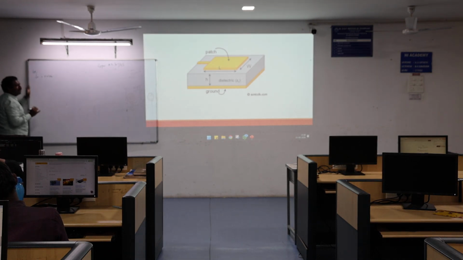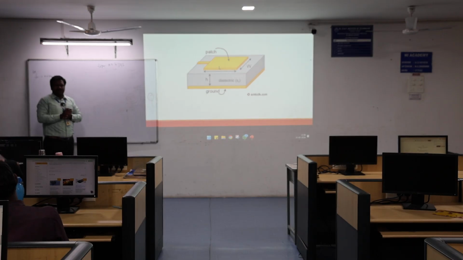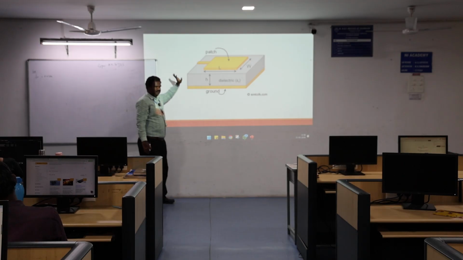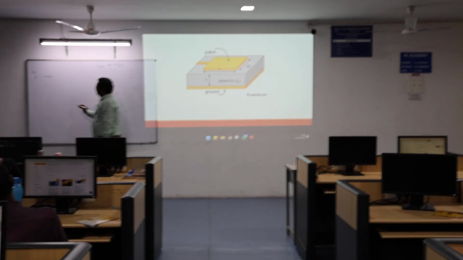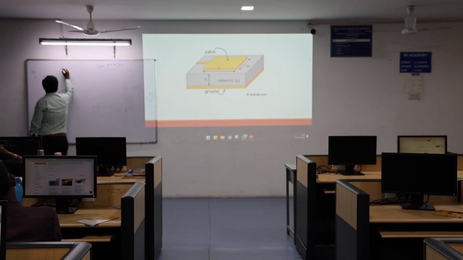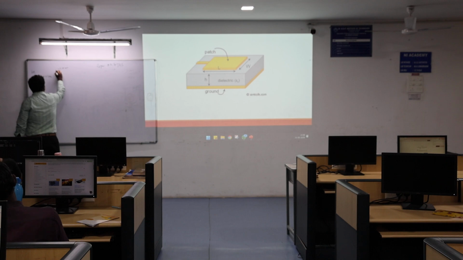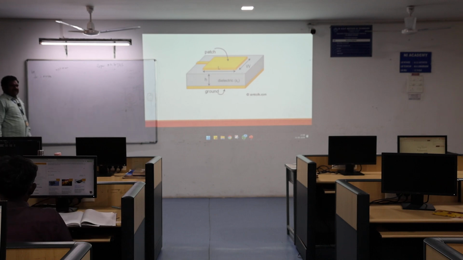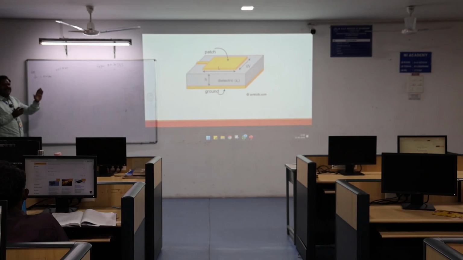Another one is what type of material I am going to choose. Normally the top layer and bottom layer are both copper, with a thickness of 0.05 millimeter or less. All these specifications come from the selection of the substrate.